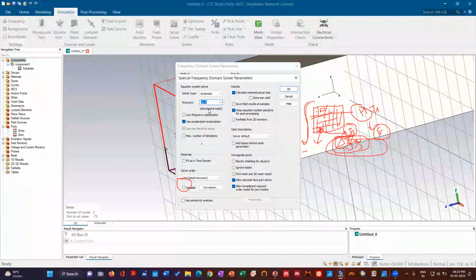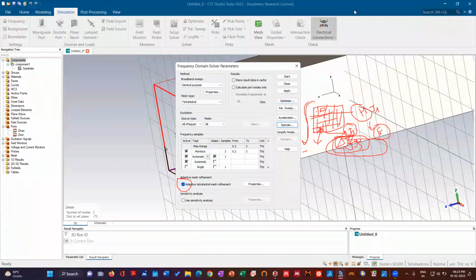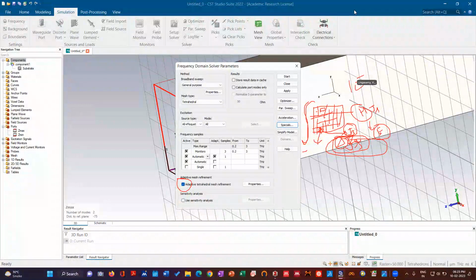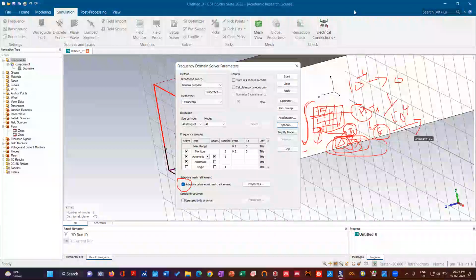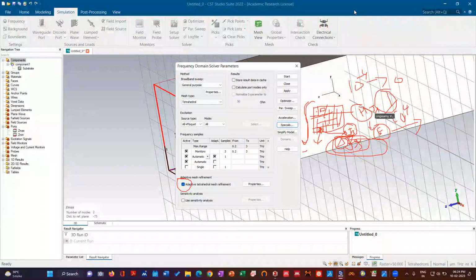This accuracy is 1e-4, which means 10 power minus 4, which is 1 by 10 power 4. If you expand it, it is 1 million, or 1 lakh, I think. So the error possibility is 1 by 10 power 4. That is the possibility.